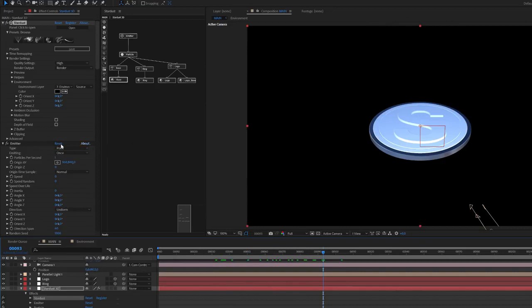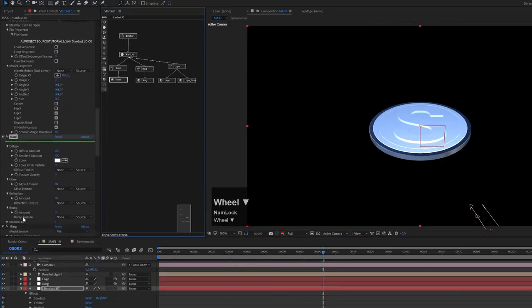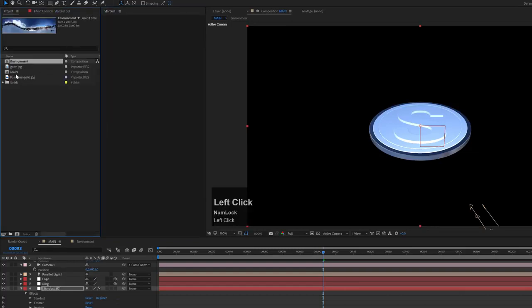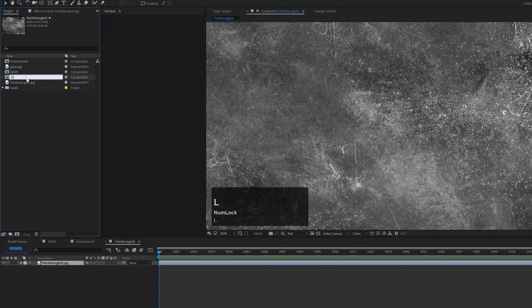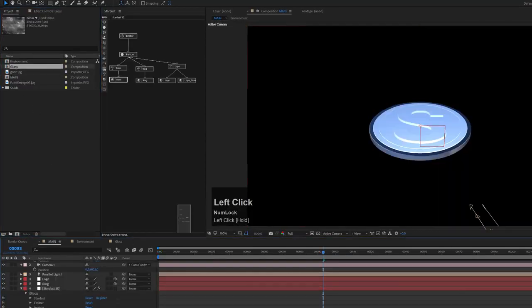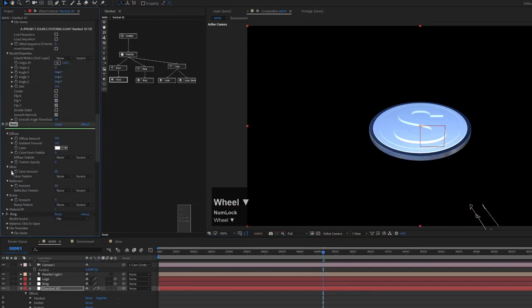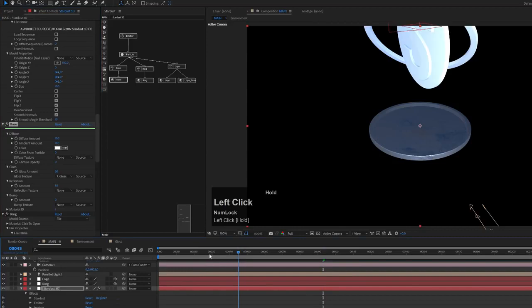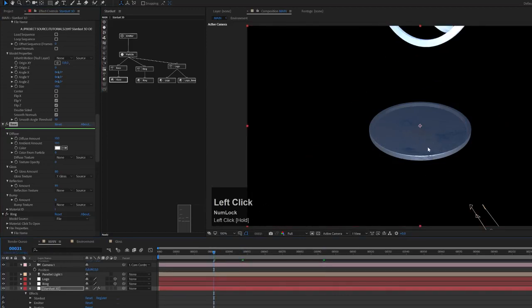To make this even more interesting, you can add textures to certain parameters here. So for example, to the gloss. I also imported this grunge texture here. So let's create a new composition here as well. And let's call this gloss. And let's drag this gloss composition into my main comp and make it invisible. And with my Stardust base model here, I choose in the gloss texture my gloss composition that I created. And if we take a look now what this does, you see now I have this texture applied.